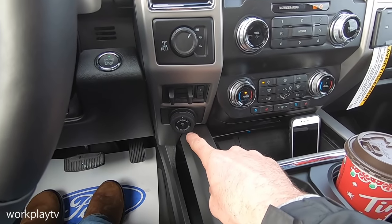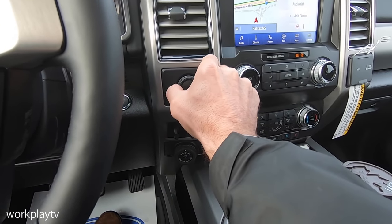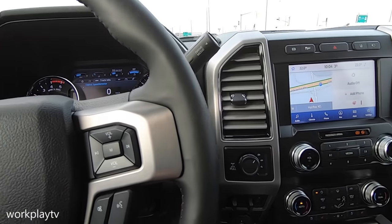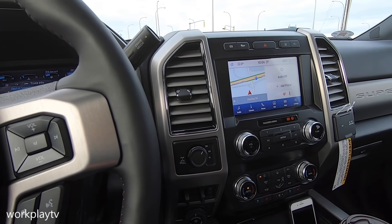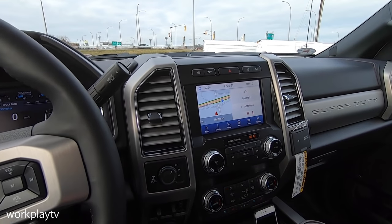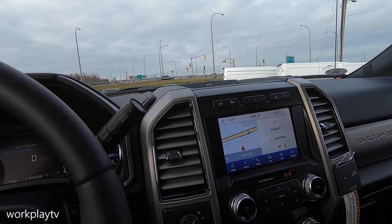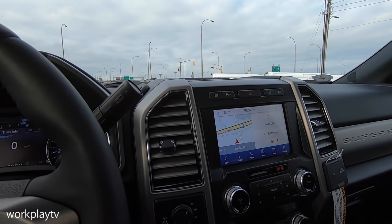The trailer backup assist, it does have the locking diff, which is another thing that I needed. I needed that, and as soon as I seen that it had that, I was like, "Yep, you know what? I'm happy with this truck, I'm content." It's basically exactly what I wanted. And a couple things that I didn't need anyway in the end, so I'm actually happy. So thank you, I believe his name is Corey. Thank you, Corey, for letting me know this truck is here.